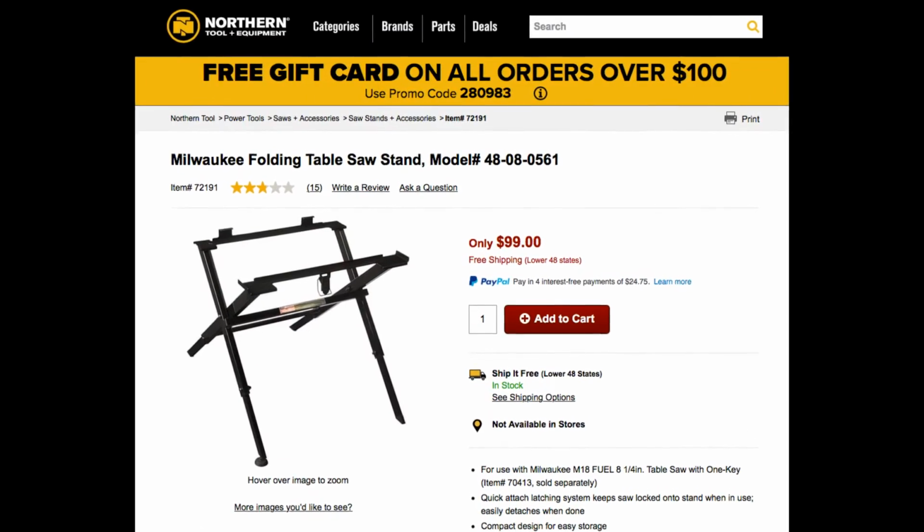Milwaukee also makes a portable stand for the table saw, and that runs about $100. I think a few things that I would recommend, or that I'll be changing, is, one, I don't really care for the miter gauge on this, and I'll order a higher end one so you can get a lot more precise cuts and angles on it. Also, just upgrading the blade itself.